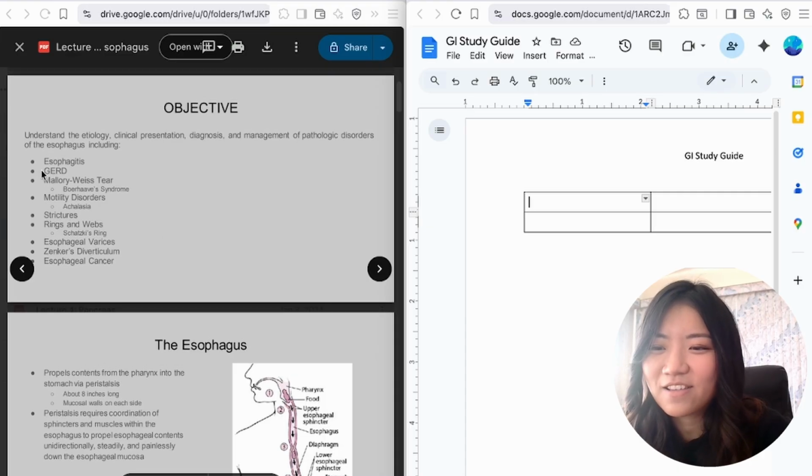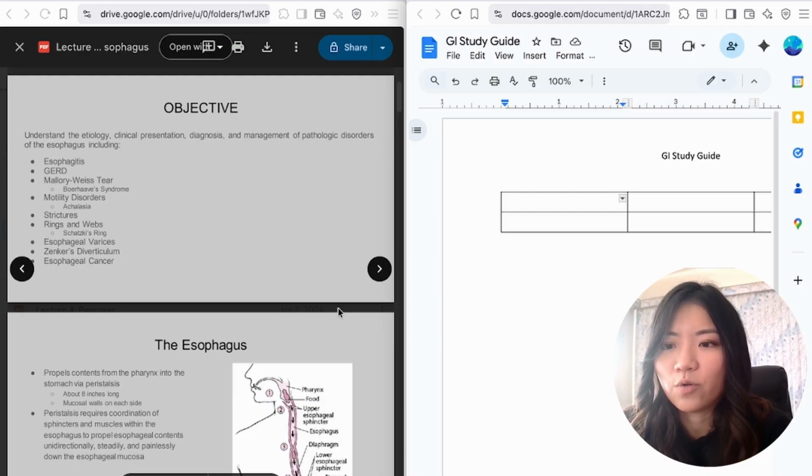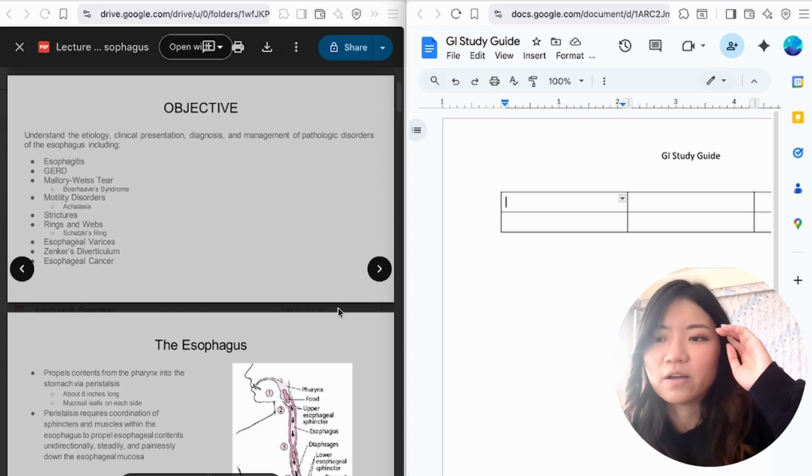This kind of has an overview of everything that is going to be covered in the slide deck, which is helpful. What I would do is go through all the different topics to see how I would need to arrange it first, kind of like what needs to be grouped together or split apart, because sometimes professors will just go through conditions with no rhyme or reason, and it's very irritating when you have to go back and compare.